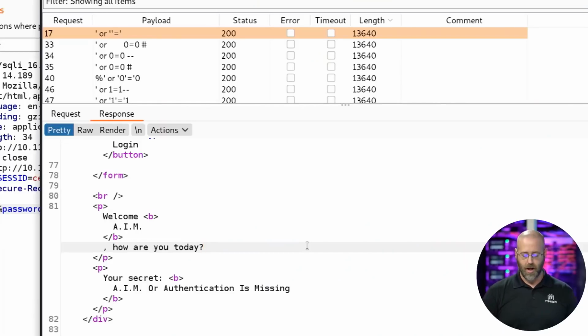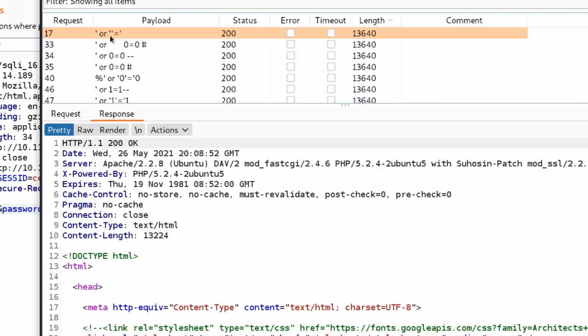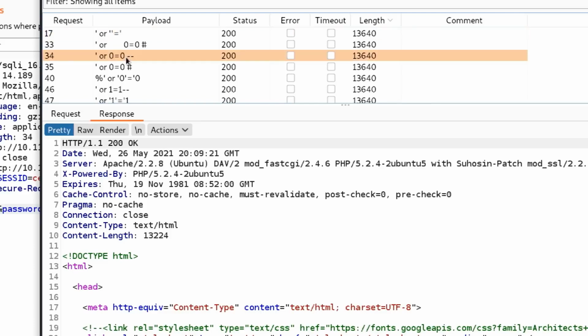Great. Again, that's not normal, that's just specific to this application. But the fact that we got past that and it said, AIM, how are you today? That lets me know that SQL injection worked. And I should be able to use that single quote or single quote, whatever this was. We have all sorts of other ones. Like this is a much more standard looking response. Also gave me the same thing. So I can use that.